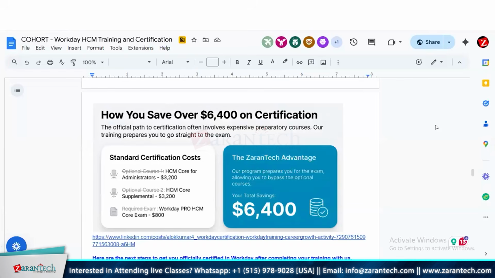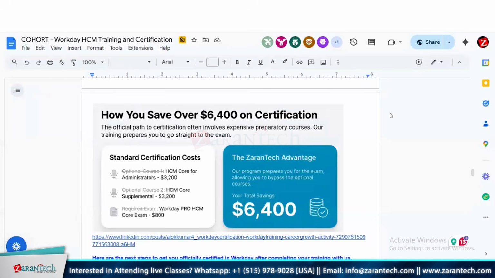Yes, go ahead, please. Is there a tenure to be onboarded with the partner company? For example, I take my certification and clear it, and how long will I be onboarded with the partner company? I will tell you right now, the partner company we are referring will be sending an agreement where it will be mentioned for 3 months.